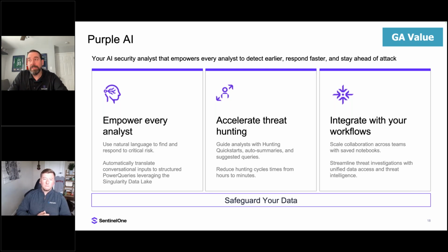But if I asked you, show me all systems that are doing port scanning. This was a real world question that a partner asked of us. And he went through like 4 or 5 SEs trying to figure out that power query, and even some R&D guys. And I was just like, hey, let's go ask Purple. And I had the answer in 30 seconds, right? So it just goes to show you, no matter how educated or great you are on the platform, even if you're an expert writing power queries, the AI is going to be faster. And most of the time it's going to be more accurate because there's the human factor there. We're missing a comma or missing capitalization or whatever.